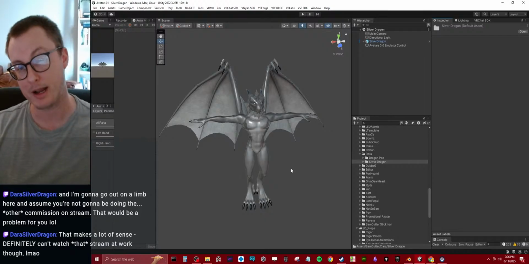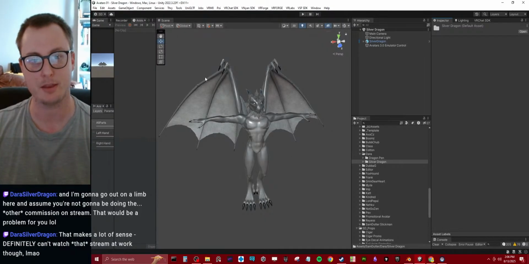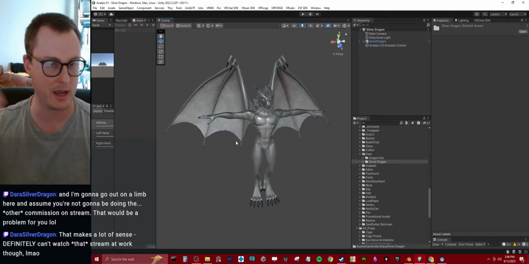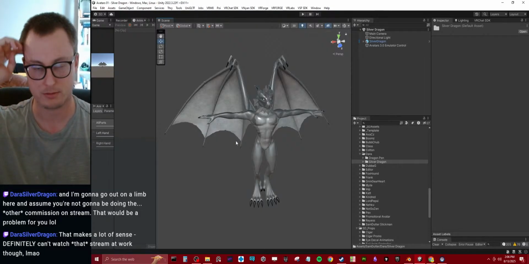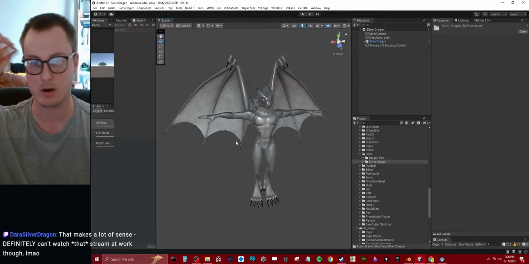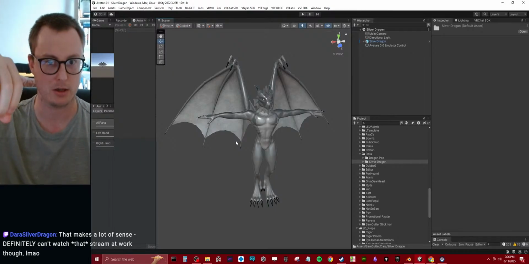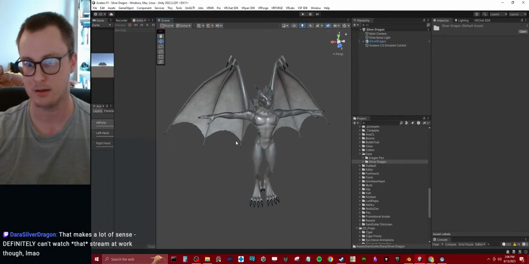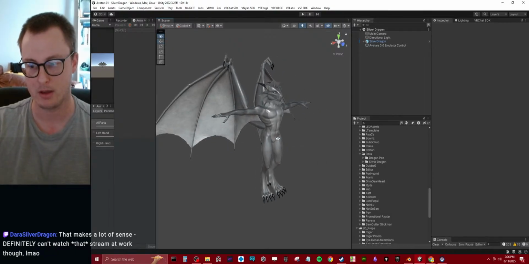The one thing that I know for sure is missing right now, that I'll have to send you an update for, is that the tail has a puppet you can control so you can move it around, and I want to make one for the wings too. That's the only thing that's for sure missing currently.